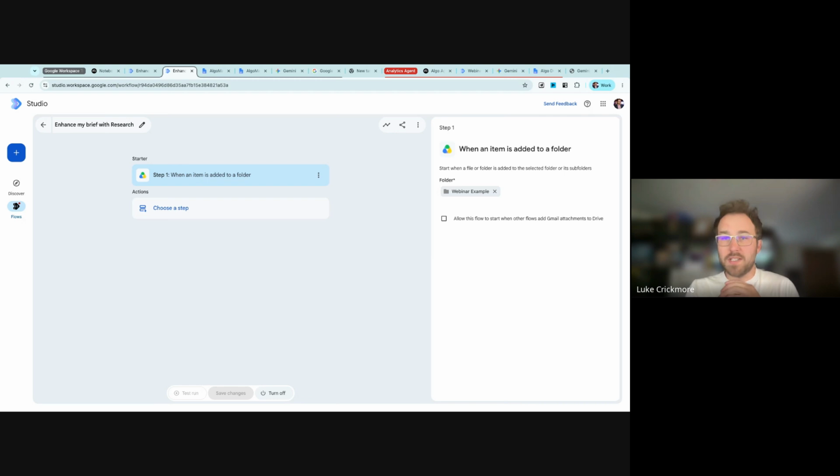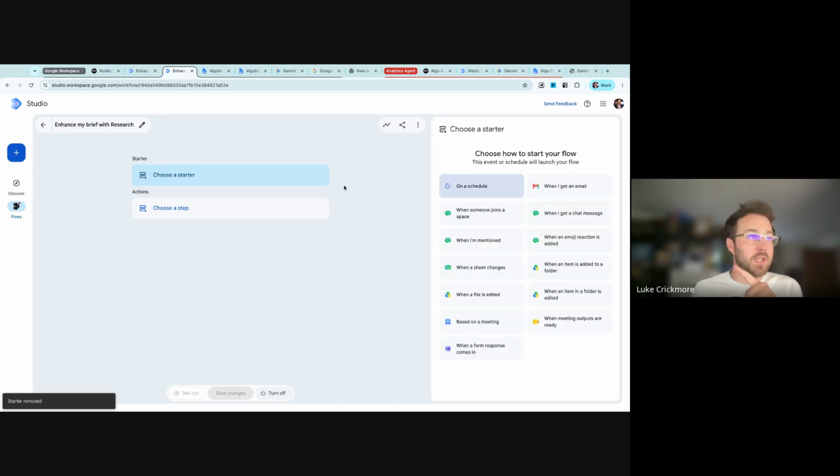And you'll see some of the limitations as we go through this. Like, what I'm not able to do is completely rewrite my document. What I'm not able to do is write individual lines somewhere within my document using this process, but I am able to add a new tab and add all my research on that tab, so it's all centralized in one place. So to do this, I'm going to add a new step.